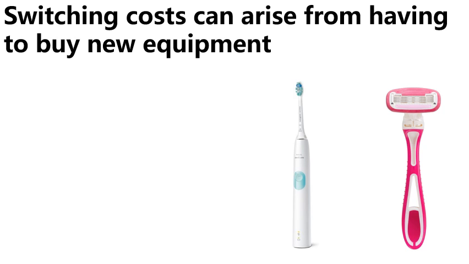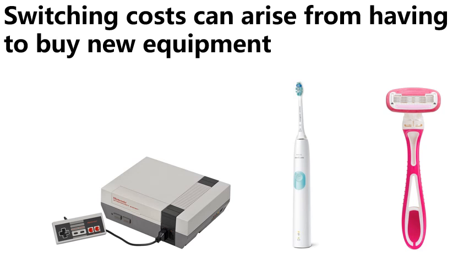I have an electric toothbrush, and I got my electric toothbrush for a steal. I think I got it for like 15 or 20 bucks, and I was like, oh, this is amazing. And then I figured out the heads cost like 10 bucks each as well, right? So I'm spending like $40 or $50 a year on toothbrush heads now. And if I wanted to start using a different electric toothbrush, I would have to buy a whole new handle. That's a switching cost. Video game consoles do this as well. They sell you the console up front, and they can often sell it at a loss even, and then you only buy video games that work with that console.